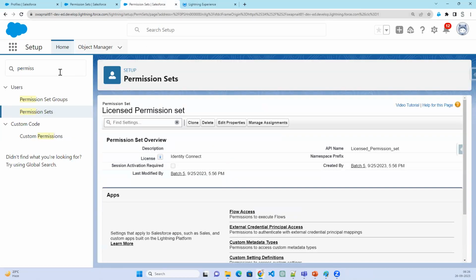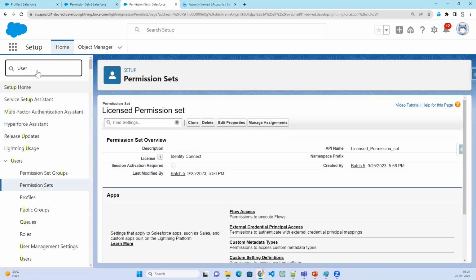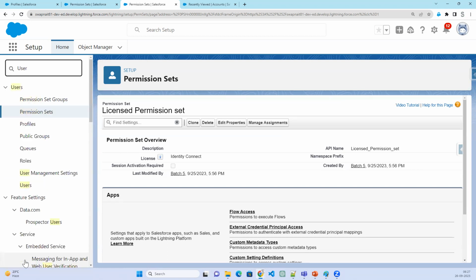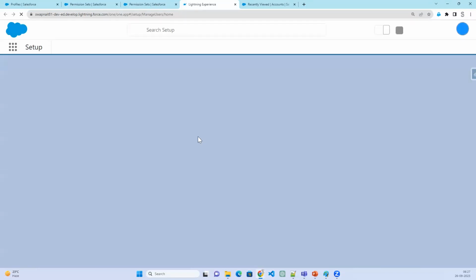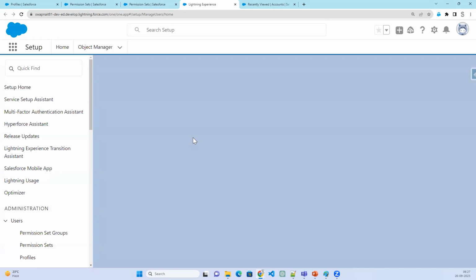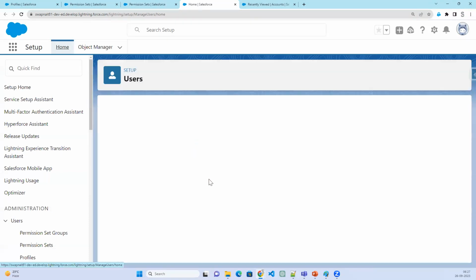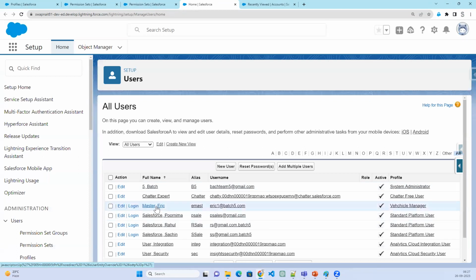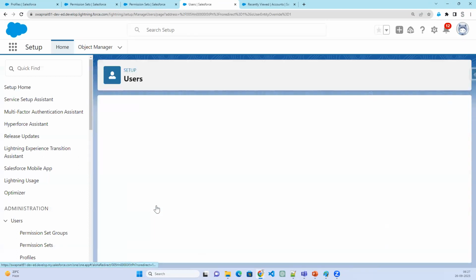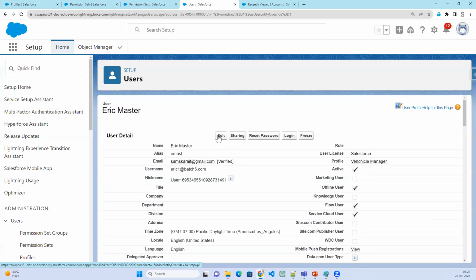So if I go to the user level, the one user we have created, let's go to the users, open link in new tab. Now here are the users. Just open the Eric user and click on the edit button.